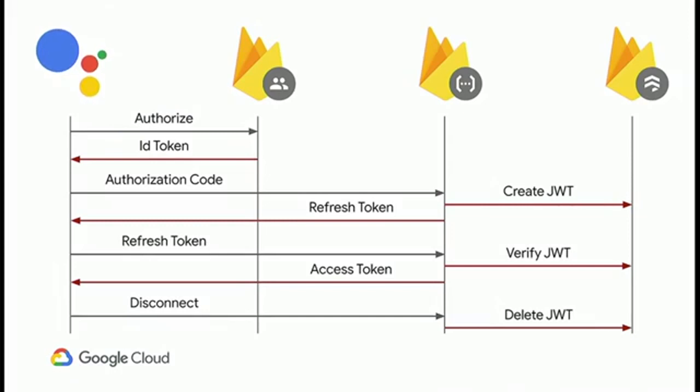So this refresh token will be passed back to your service after the account linking process periodically to get what's known as an access token. Access tokens are short-lived. They expire at some time in the future, which is why this process happens periodically, so that when that token expires, you can give Google a new one, and so on. Similarly, when we get this refresh token, it's our responsibility to validate that the token we received matches the one we persisted for this particular user. If it's not, it's an invalid token. If it does match, then we can provide an access token, which will later be used in future requests for intent fulfillment, which we'll talk about in a minute, for accessing actual device data.